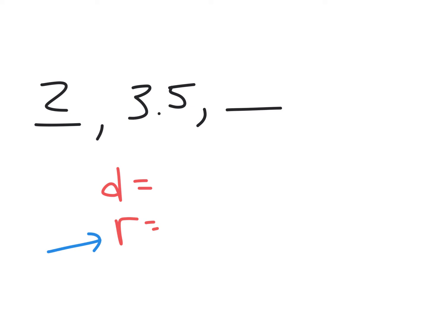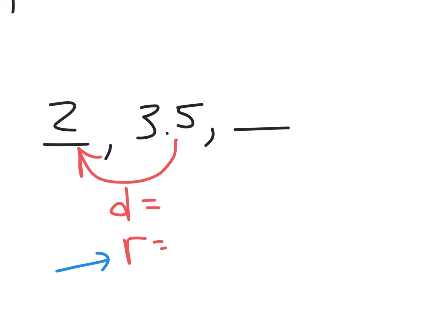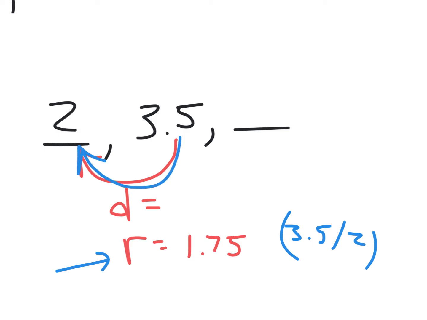What's the R stand for? Some people think it's rate, but technically it's not rate. Do you know what the R stands for? Ratio. So, how many of you knew that we needed to take 3.5 divided by 2? A fair number of you, but not that many. 3.5 divided by 2 is 1.75. That means if you did it as a ratio, I got that from 3.5 divided by 2. You do this one divided by that one.